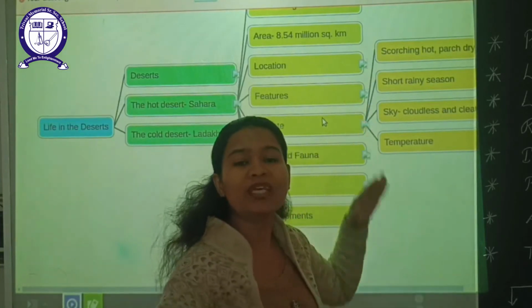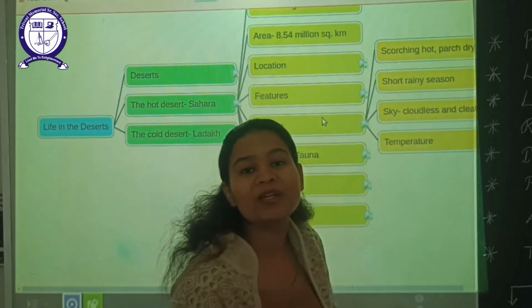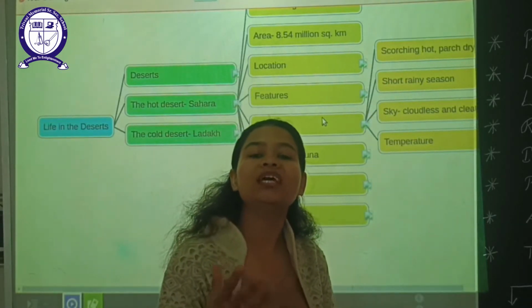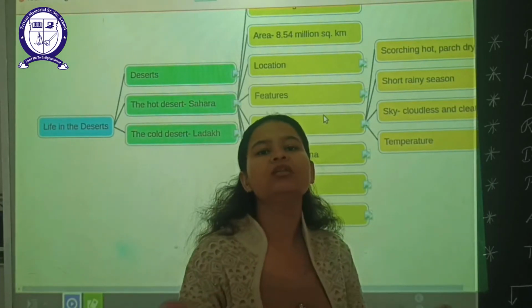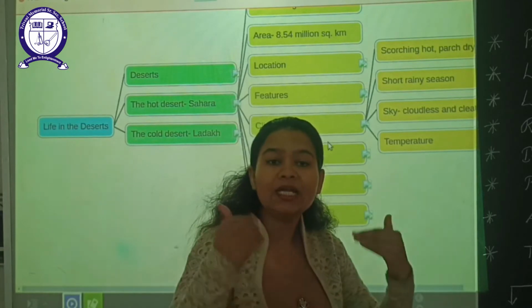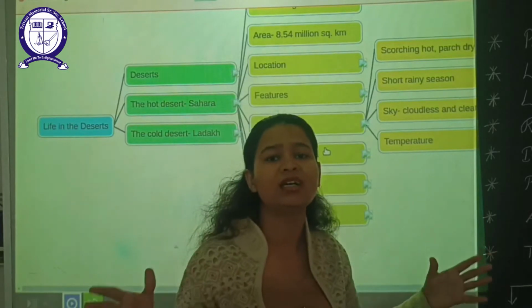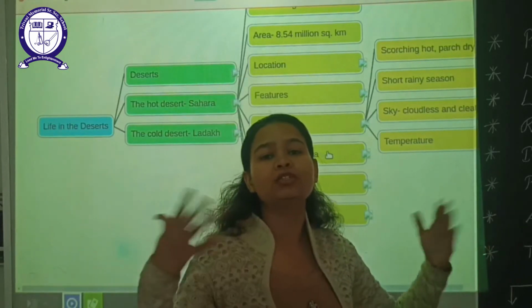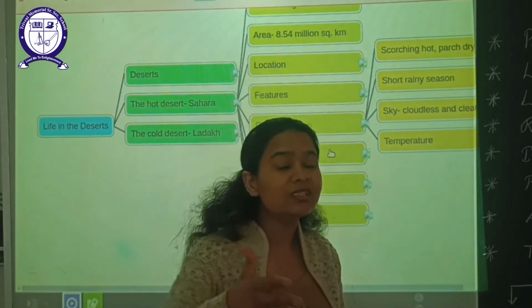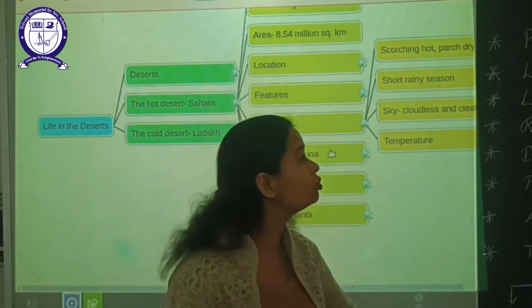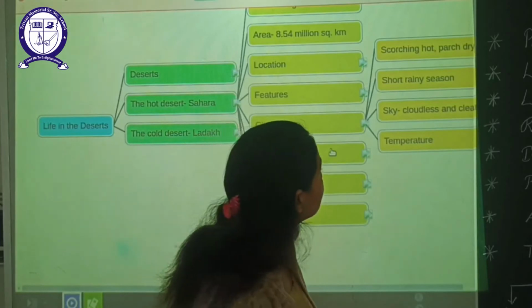What can we say? We can say that an extremely hot or scorching climate is present here. If we talk about the temperature, it's above 50 degrees Celsius. You see, we are living in the northern part of India, and when it just reaches 25 or 30 degrees Celsius, we start yelling that it's too hot, we are unable to survive. So you can just imagine 50 degrees Celsius, 40 degrees Celsius and above that. That means really scorching hot temperature is present here.